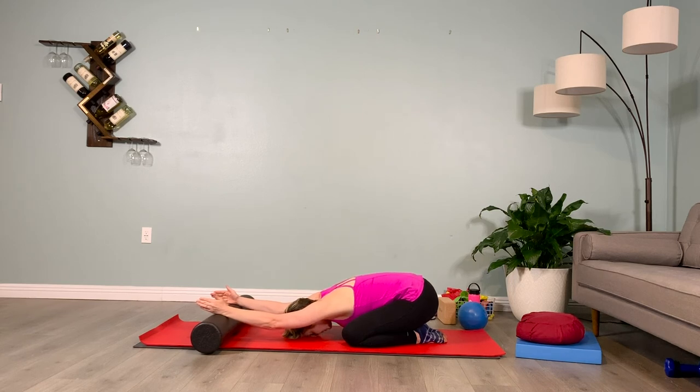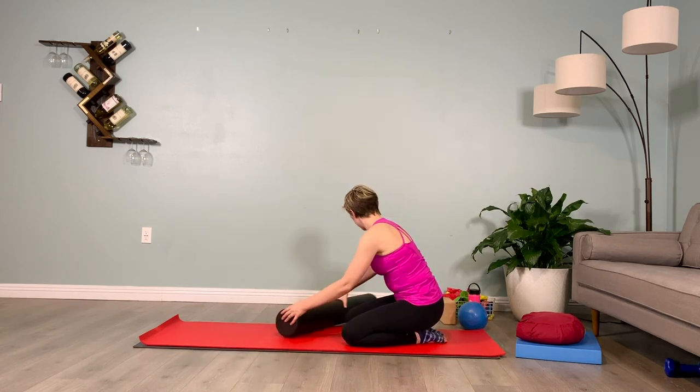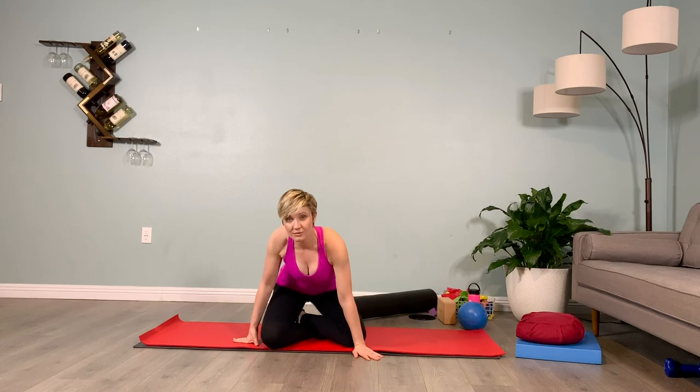Inhale, exhale, 7 to 8. Inhale, exhale, 8 to 9. Inhale, exhale, 9 to 10. Inhale, exhale, 10 to 11. And inhale, exhale, 11 to 12. Slowly make your way up, fluttering those eyes open, coming to a comfortable seated position. Great job.